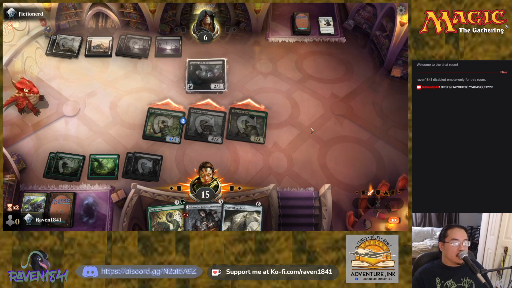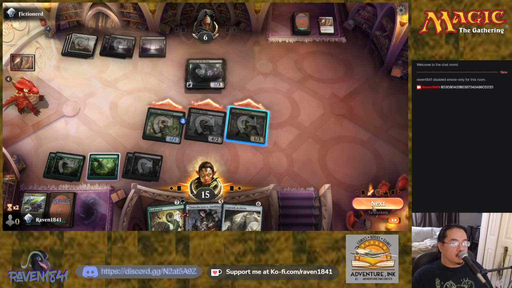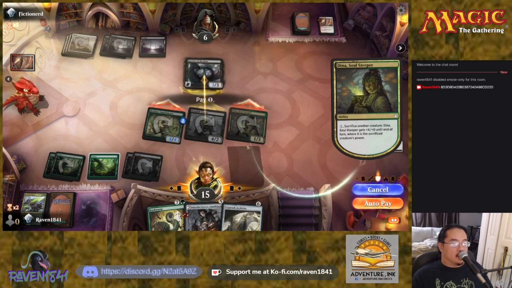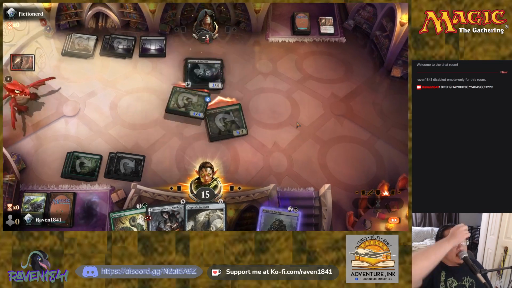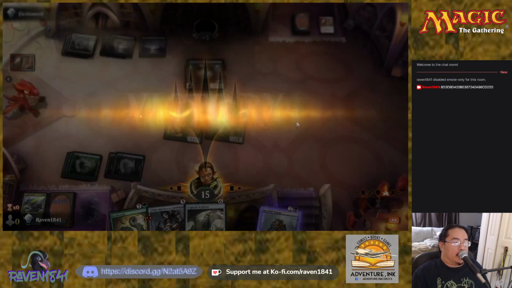The Spectre, make your mark. That's fine. Okay. Whichever one you block, I sacrifice. Sure. Pay 1, eat it. You still take lethal? Okay. And that's more akin to what we want our deck doing.